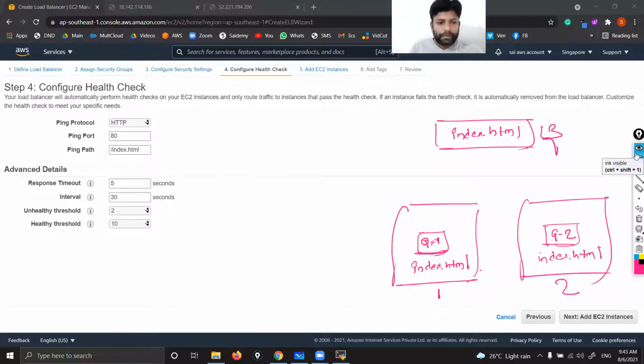Now, see what I said, the load balancer should check the health of my servers. That's what I said. Let me give one simple example. The question is, how frequently should it check? Now it sent one request, and it verified it is fine. But after that, what if I lose my server? So it should check continuously, right? Correct or not? So that's what I'm going to explain now.